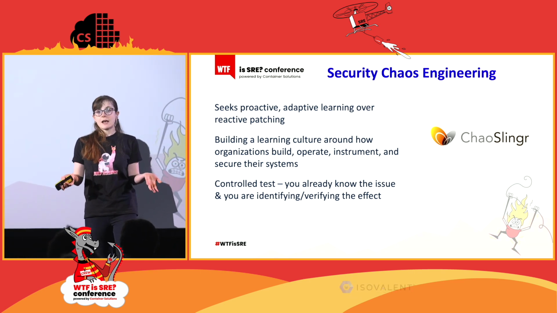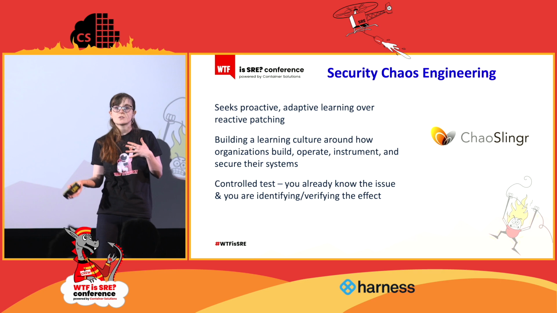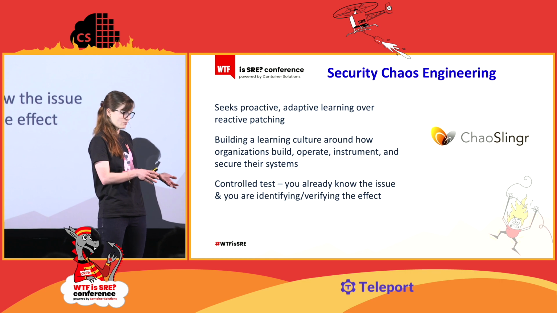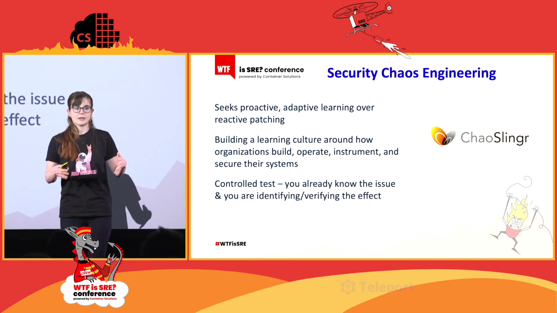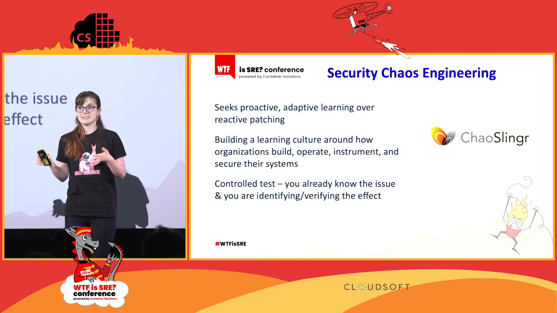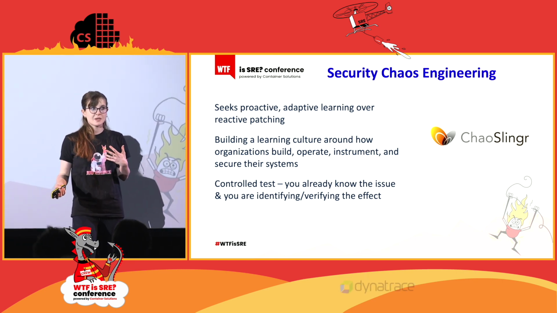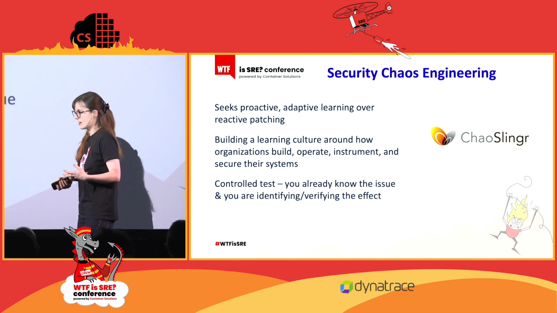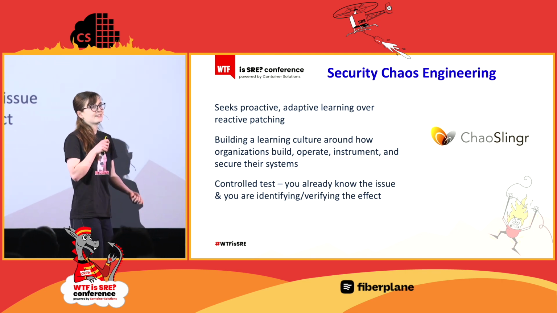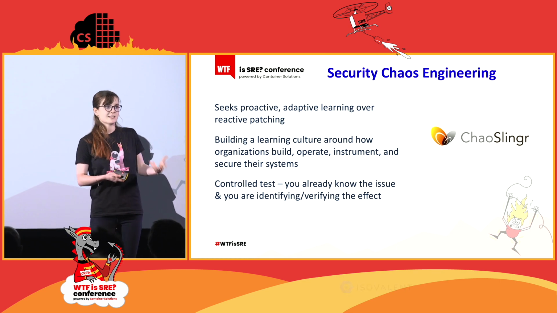Ultimately, security chaos engineering seeks proactive and adaptive learning over reactive patching. So it's very much focused on what we can do more proactively instead of waiting for things to go wrong. And then when we're already in a state of, oh my God, there's this new incident happening, this new vulnerability coming up, we have to fix it right now. When you're already in that state of panic, you can't really focus on improving your systems. And that's what happens a lot with security scanning: we find a new critical vulnerability and we are just focused on patching it as quickly as possible before something worse happens. But we're not proactively testing our systems.